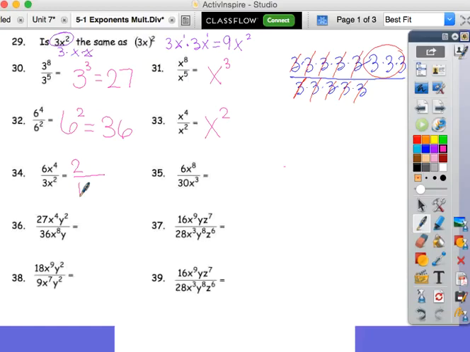Now, I told you that you subtract the exponents of like bases. So we have an x, that's the same base, and we have 4 minus 2. The question is, where do I put it? In the numerator or the denominator? You're going to put the variable wherever the larger exponent is. So in this case, the larger exponent is in the numerator. So the x goes in the numerator, and you still subtract. 4 minus 2 is 2. Now, because everything ended up over 1, we know our rule: anything over 1 is always whatever was in the numerator. So that's done.